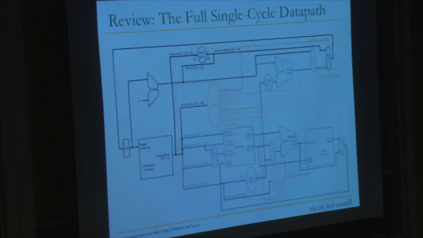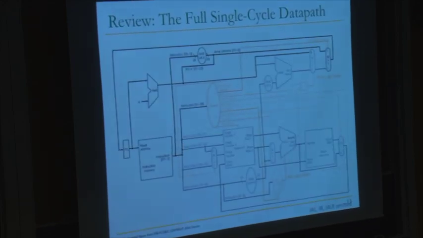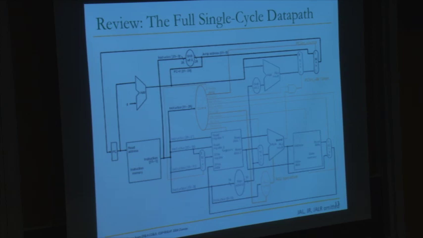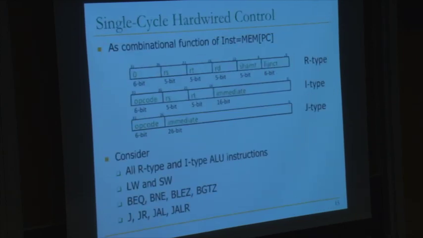Remember, if you go back to the data path, can you guys see this? Okay. There's this little mux here. It's controlled by this regdest signal, which I cannot read, but believe me that's the regdest signal. And this signal determines whether the ID of the register comes from bits 20 through 16 of the instruction or bits 15 through 11 of the instruction. And whether or not the opcode is 0 determines that. Make sense? So that's how you control the data path elements. And a mux is a data path element.